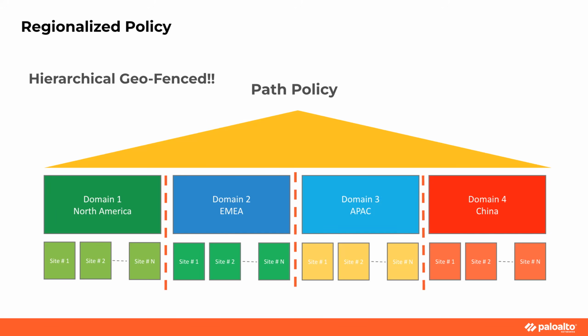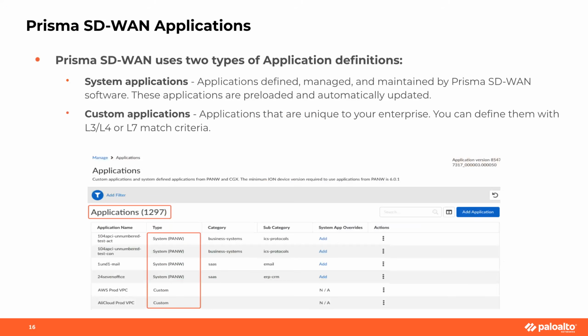Now, all these benefits that come with the way you can have these policy building blocks leverage the fundamental ability of Prisma SD-WAN to be an app-defined solution, right? So one of the foundational elements within Prisma SD-WAN is that essentially it is an application routing and policy engine, right? So it is very fundamental in the system to be able to understand and identify applications so that it can select the right path for forwarding flows.